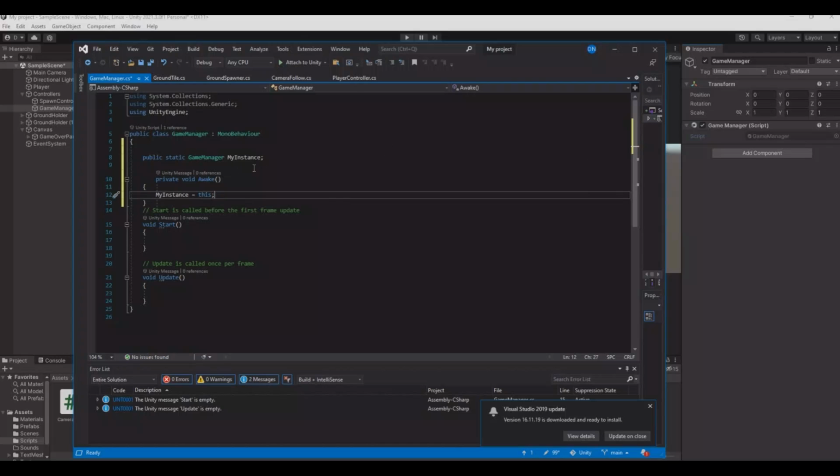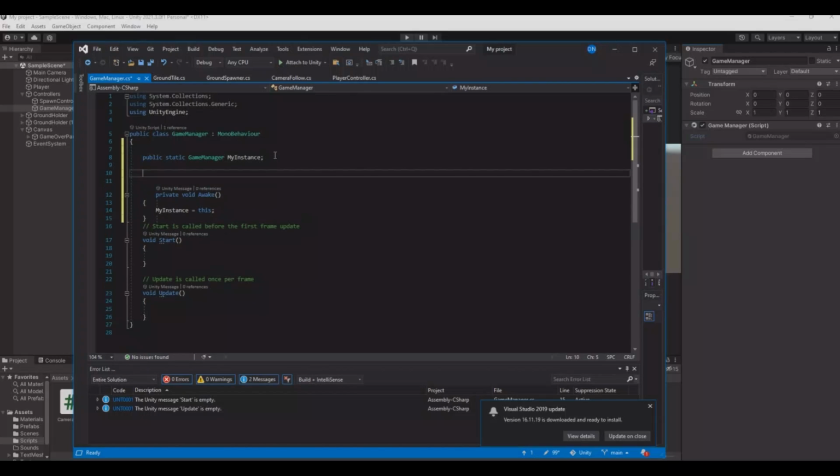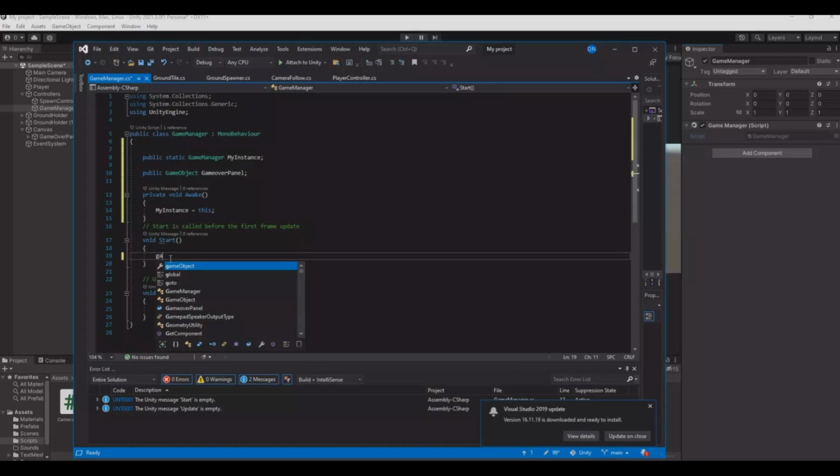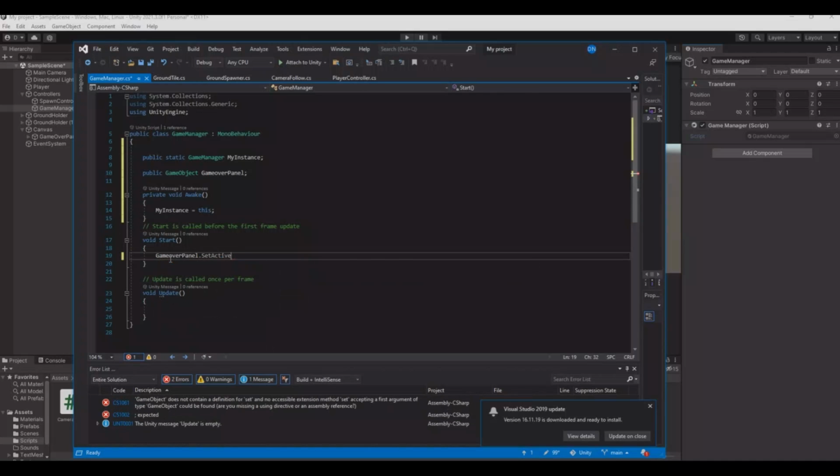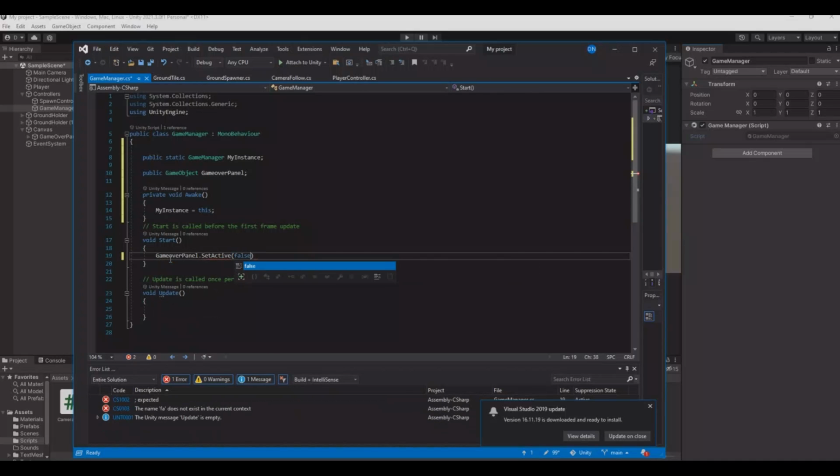So what do we want here? We need the game over panel. So public game object and call this the game over panel, like this. Let's line this up, looks better. When we start, the game over panel dot set active should be false when we start the game.